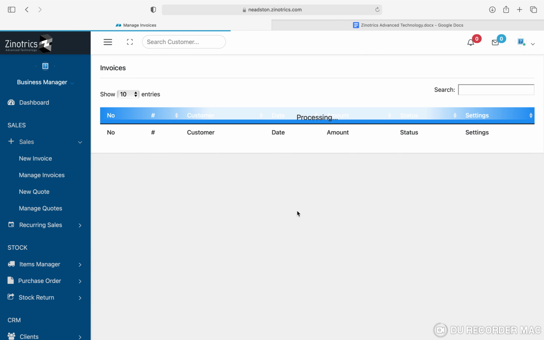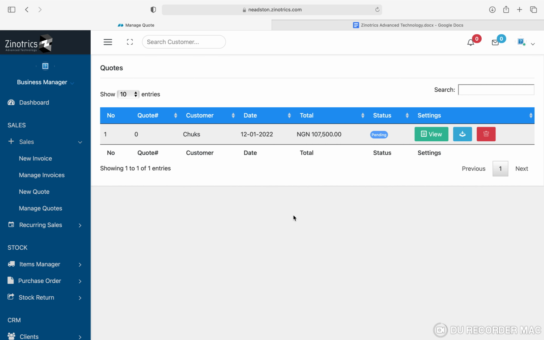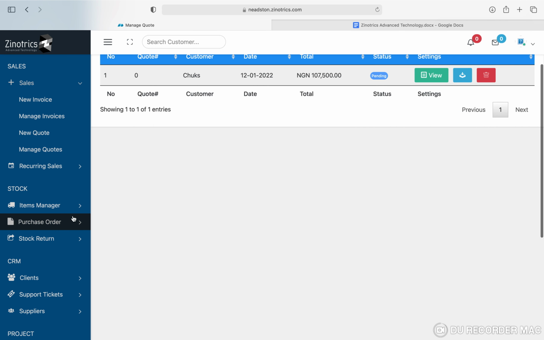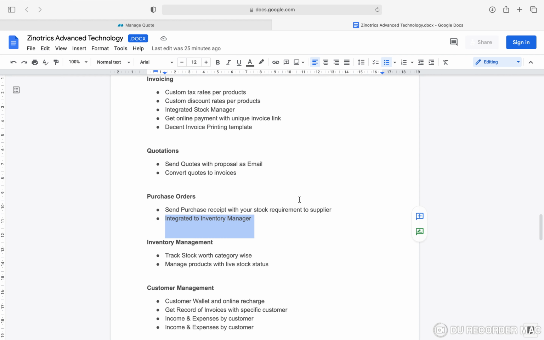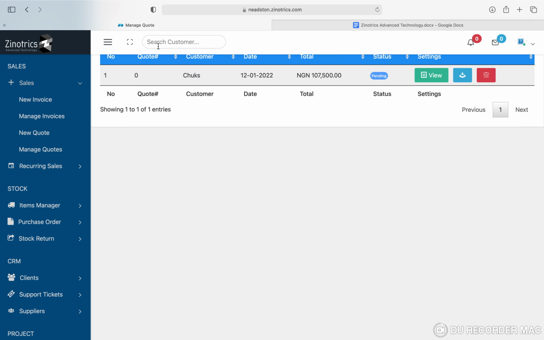Manage invoices. All the invoices you've raised so far are still there. Manage quotes. This is the quote we raised, pending. Okay, it's still pending. Alright, so now, okay, fine. Next item on the list is track stock worth category wise, manage product with live stock status.